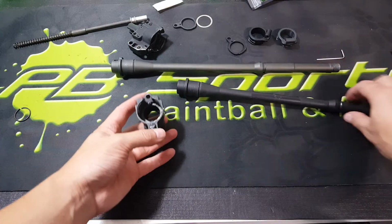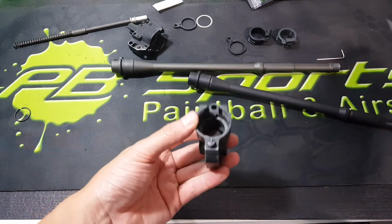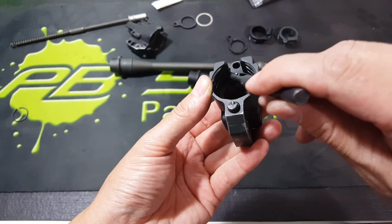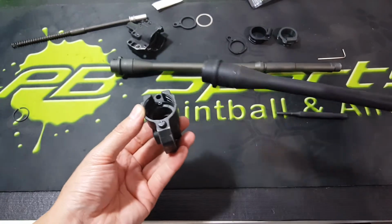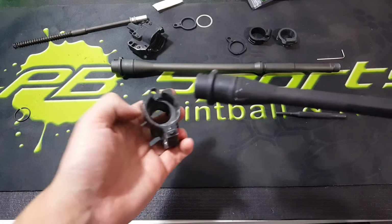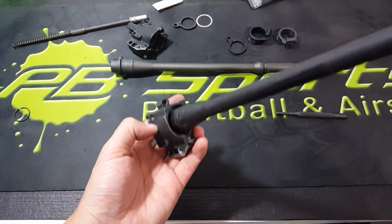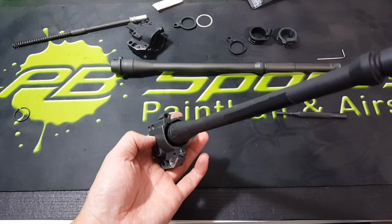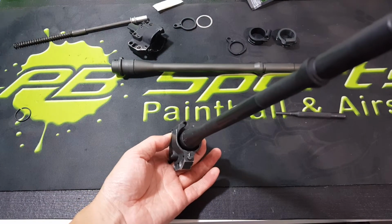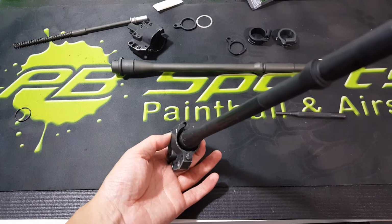Now, the way that this barrel works is you can see this groove here. Let me see if I can get the light position right there. That groove, that little half moon shape, has to line up perfectly with this half moon shape here. And when the two lock together, it's in there nice and tight. And it does have some wiggle room. That's where the ratchet system comes into play.